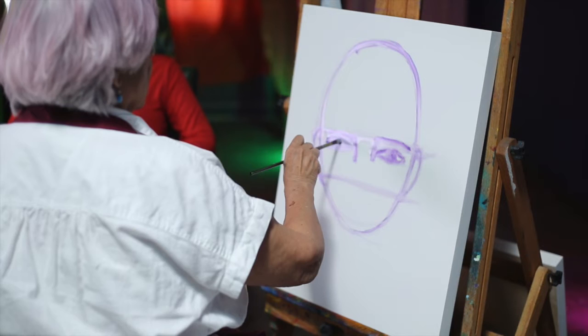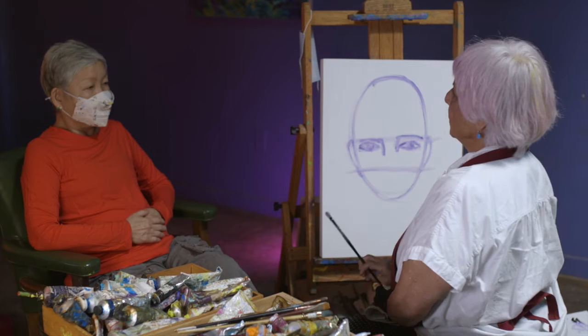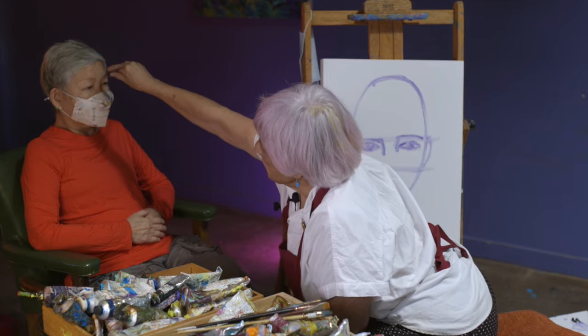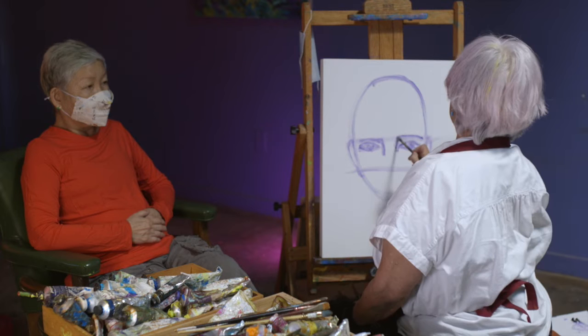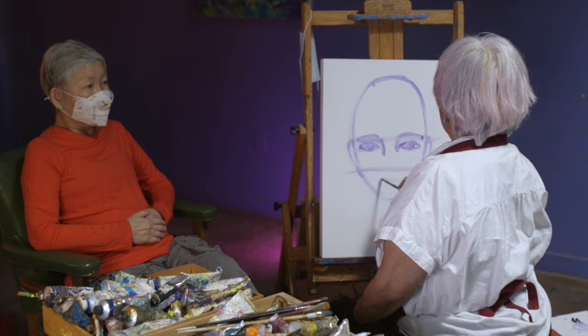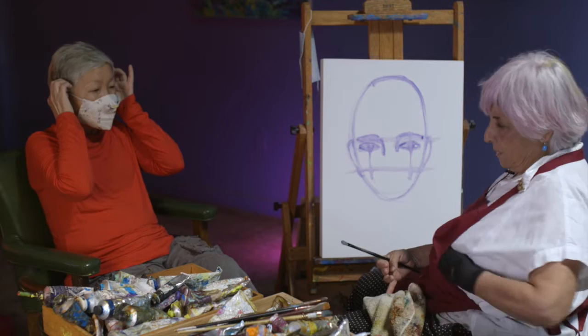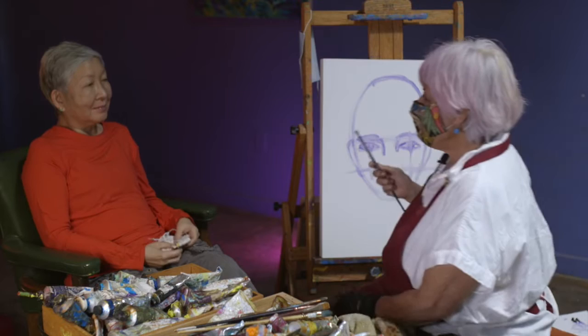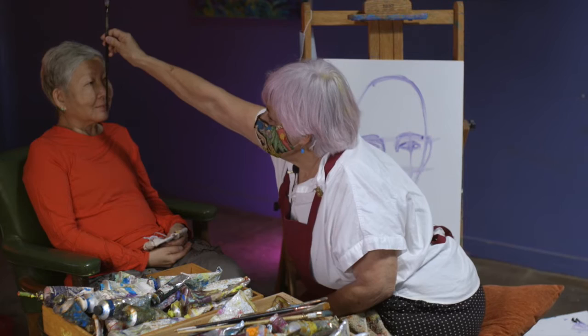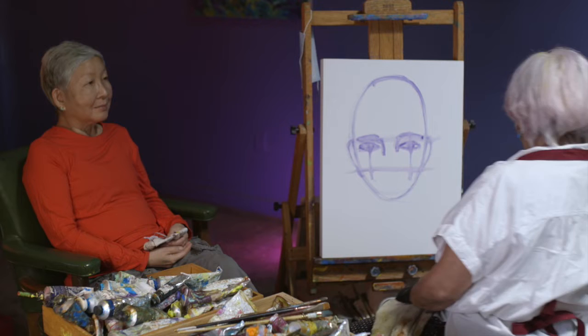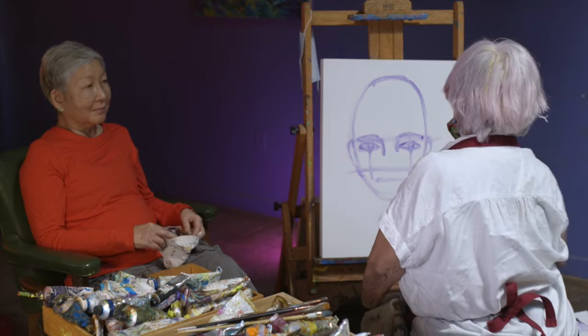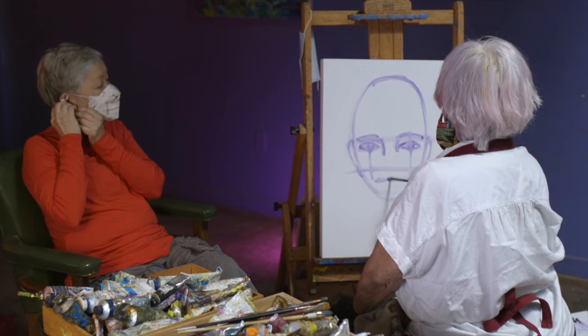You know, I'm going to show you, her ear comes across her brow. Most of us, that's kind of where it is. Sometimes it's a little high. But when you do the mouth through the center of the eyes, you're going to find, okay, I'm going to ask you to take your mask off briefly. Hold on. I need to put my mask on. Okay. What you're going to notice when you paint your subject is that the corner of the mouth goes directly through the center of the eyes. And sometimes it looks like the mouth is a lot smaller because the lips are usually in here.